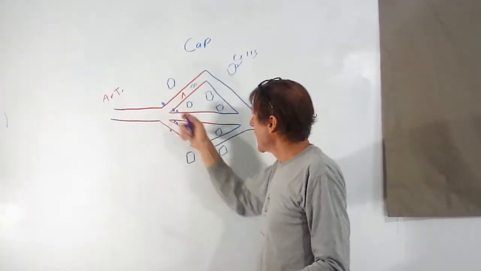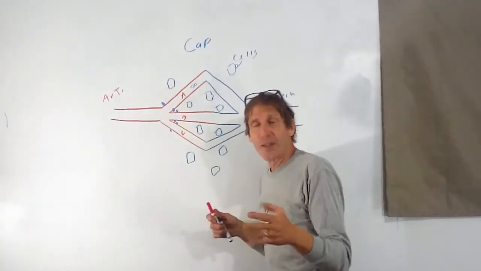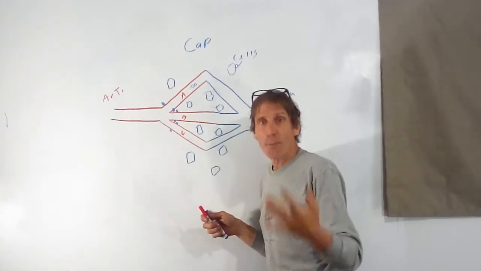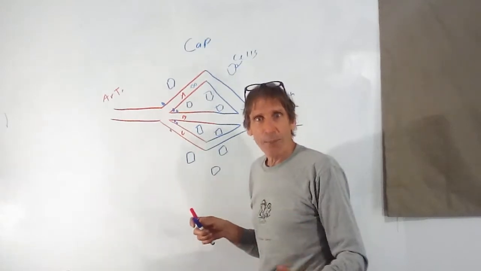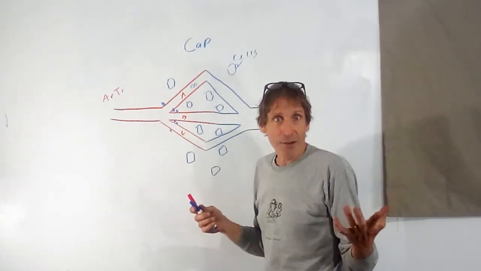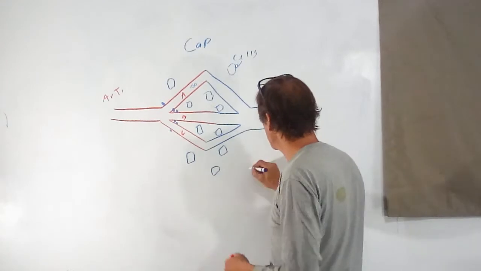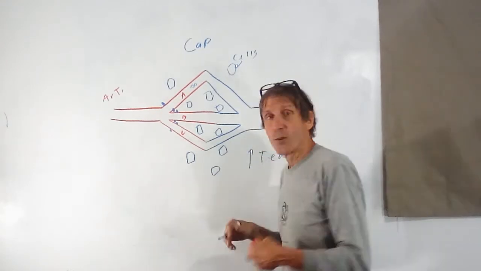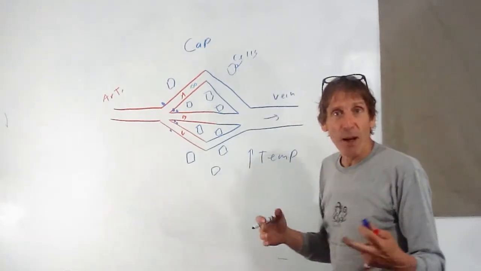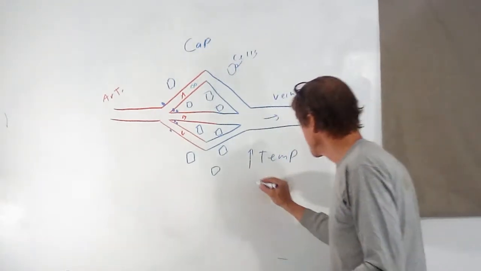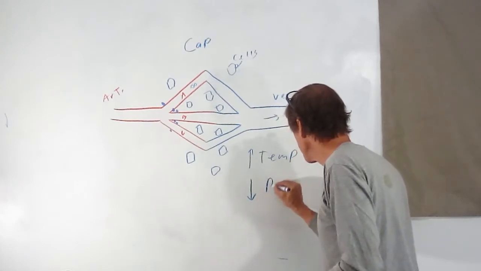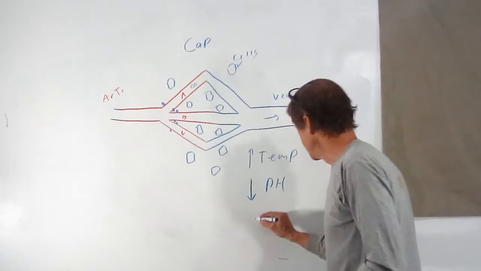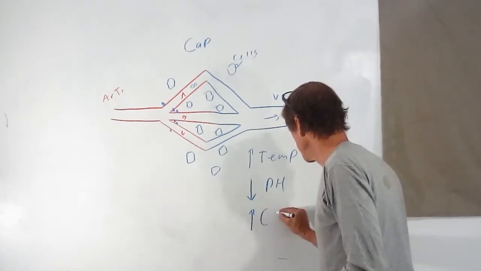Instead, what controls these precapillary sphincters are metabolic end products. Think about those metabolic pathways you looked at last semester. That's metabolism. What do they produce? Well, if you're producing a lot of ATP and burn it up, you produce higher temperatures. So these precapillary sphincters are sensitive to increases in temperature. What else? Well, metabolism produces CO2 and other metabolic end products like lactic acid and such, which will drop the pH. You might have things like increased CO2 levels directly.